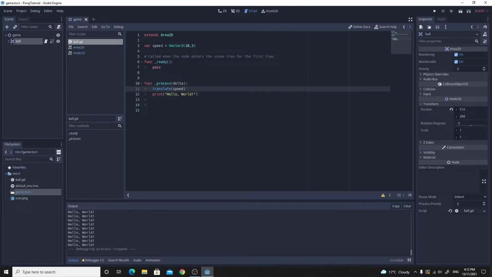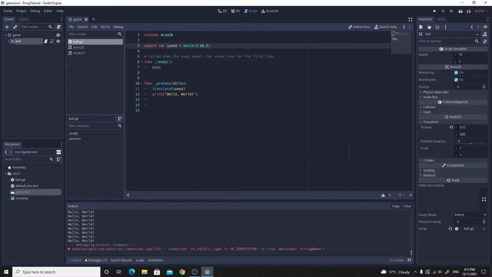Why I've created a variable is for a couple of reasons. It makes my code a little bit cleaner. This hopefully shouldn't change throughout the whole game, so I shouldn't really have to make this new vector every single time. But the key reason why is because sometimes you'll want to have the variable visible inside the inspector, and by typing in the word export, you'll see now I've got my ball selected and I've typed in the word export.